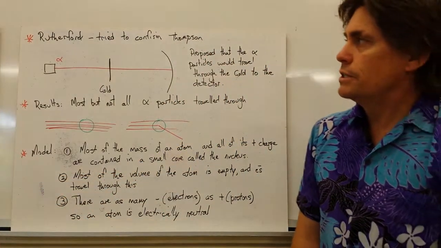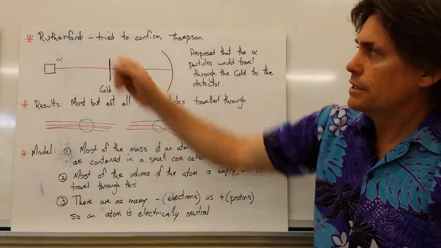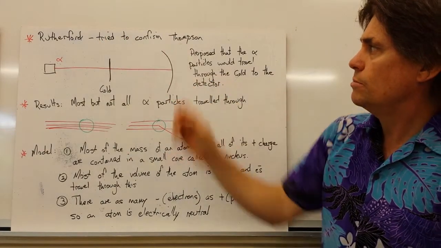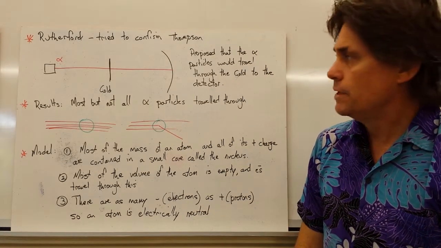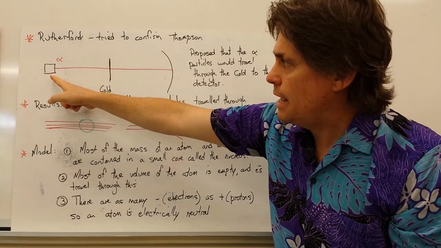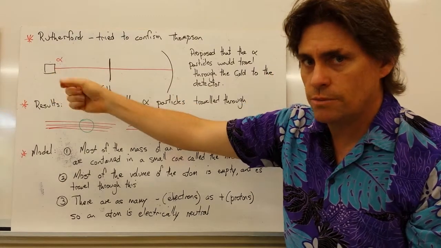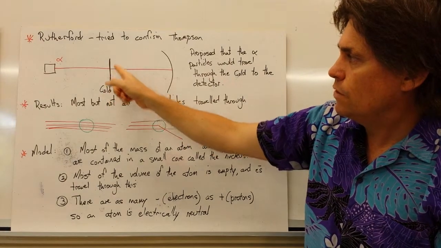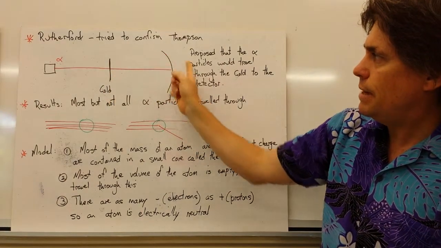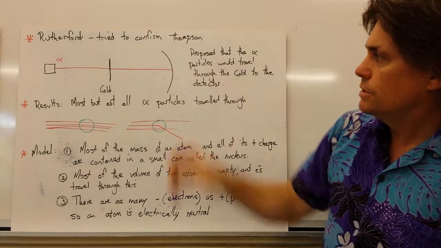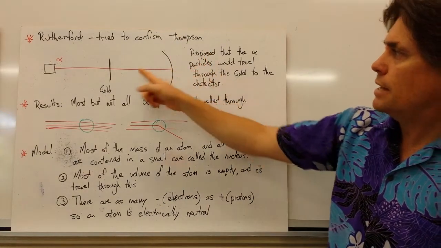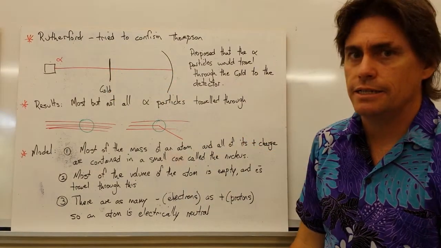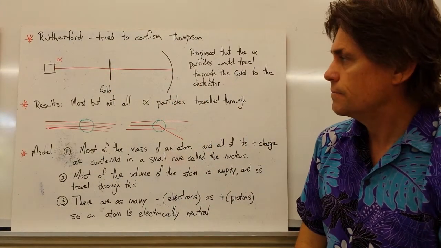Now, one of the people that worked underneath Thomson was another scientist called Rutherford, and he conducted an experiment to try and confirm what Thomson had said about the Plum pudding model. So he set up an experiment where he had a source of alpha particles, or a type of radiation. He had a very, very thin piece of gold, and he had a detector screen at the back. And based on Thomson's model, he said that all the alpha particles, being very small, will travel right through to the detector, and they will all hit in the same spot.